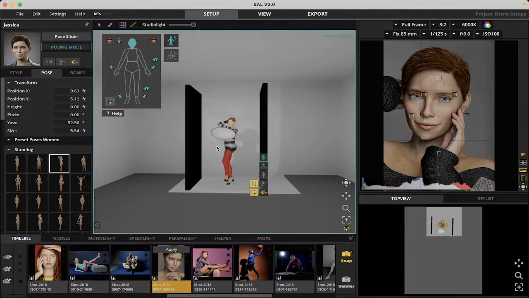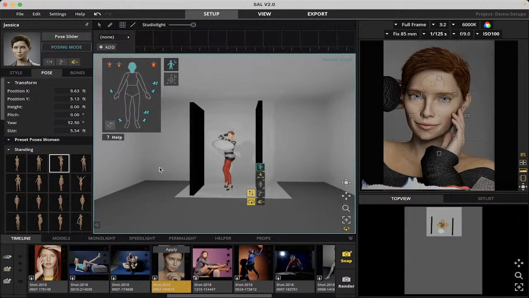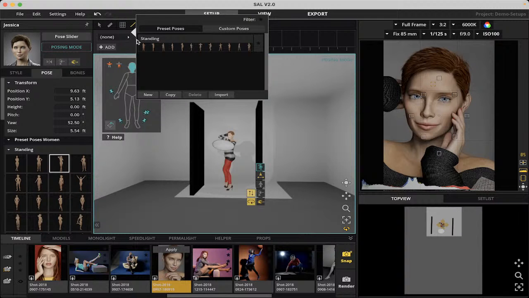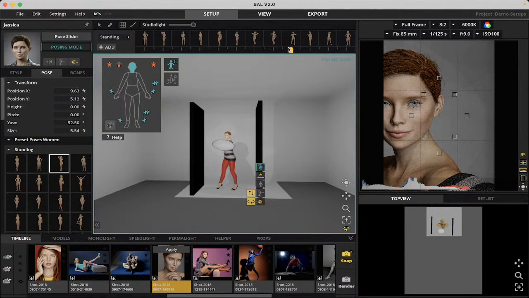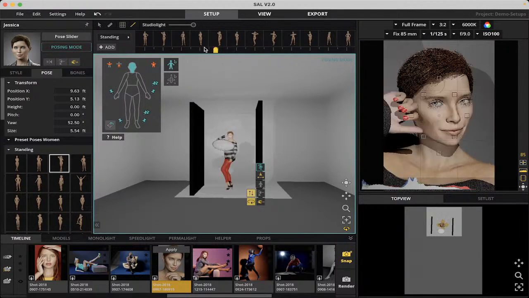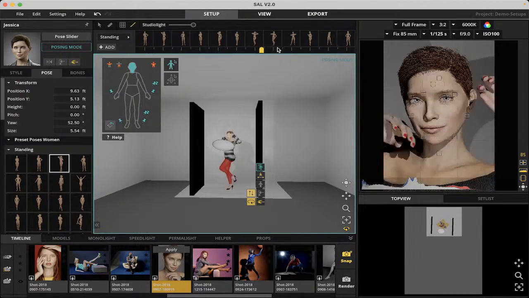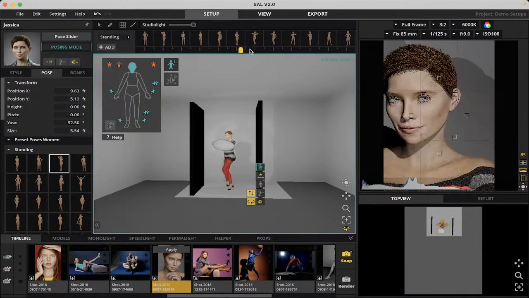You could then also adjust your reflector to determine where you want that light to fall. So you say, okay, I'm cool with that. I'm happy with my posing and everything. Then you have this slider, which is kind of cool, where you can just literally slide through all the different poses and then change the model to see exactly which of the poses you want to have your model in. And you can just slide through there and change all these different poses and come up with ideas for your shoot.